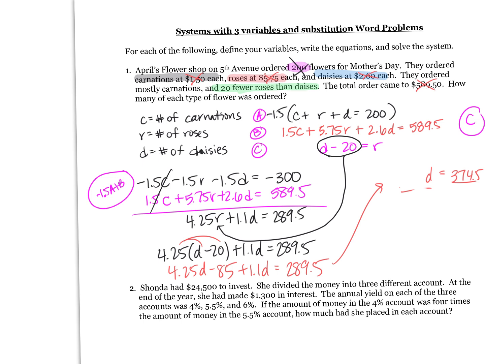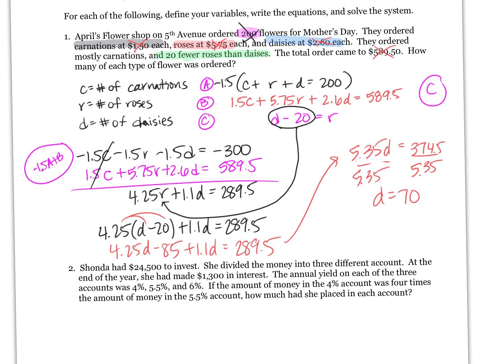Wow, once I did that correctly, thanks to my man Oliver, I'm getting 70 what? Daisies. Daisies are cute. 70 daisies. What can I do with that to figure out any other variables? Oh, you're like, couldn't I just do that right there? If D is 20, I don't want to plug it into A or B because I got too many variables. But if D is 70, 70 minus 20 would be my R. So we're saying roses. We got 50 roses.